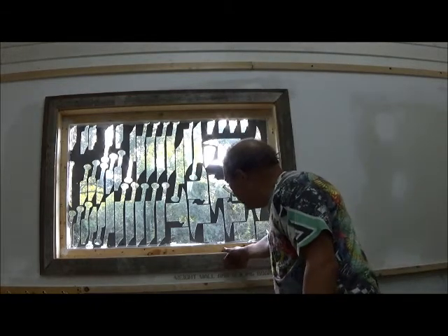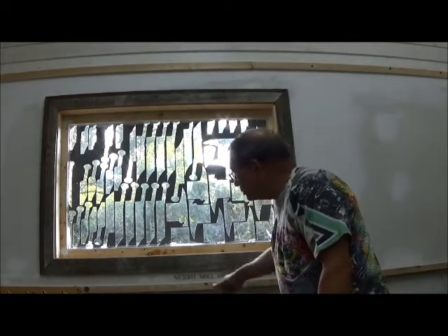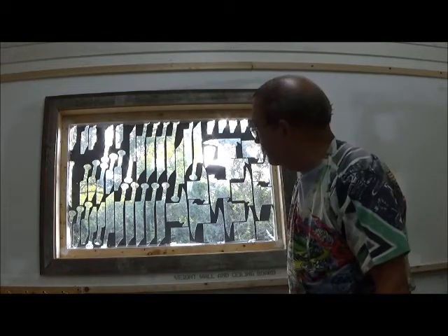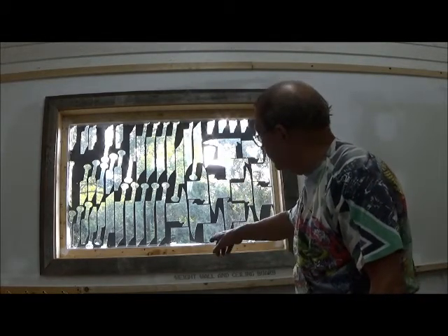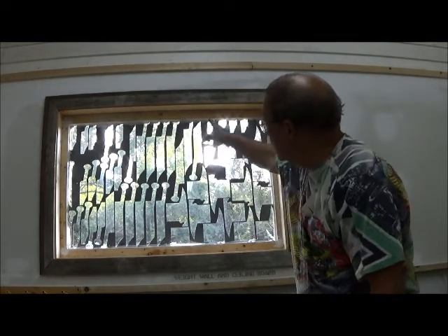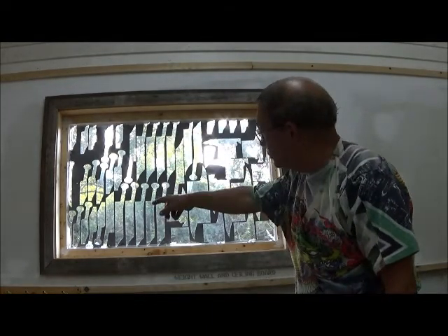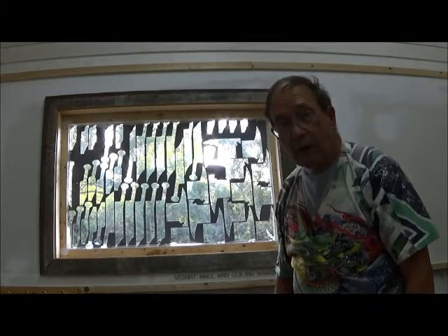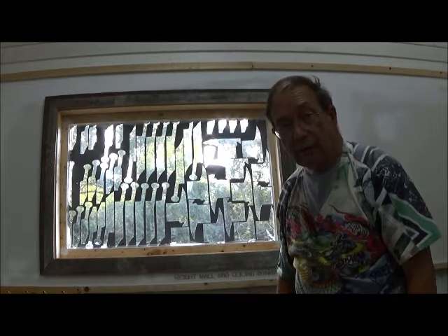I have a piece of old plank here that was left over from an old door from over 200 years ago, and we used that as framing. I'm going to stain this white wood on the inside, which is spruce, so the end result will be a quite decorative window in our shop.